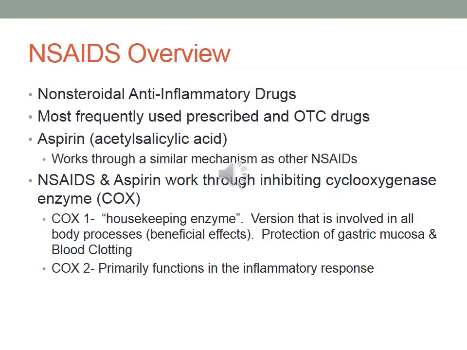One is the COX-1, which is basically what they call a housekeeping enzyme. And this is pretty much involved in a lot of different body processes, particularly the formation of the gastric mucosa to protect the gastrointestinal tract and in blood clotting. The COX-2 is what primarily functions in the classic inflammatory response. So when you take an NSAID, most NSAIDs are going to block both of these, and there's some charts and everything kind of showing the physiologic action as to how this works.